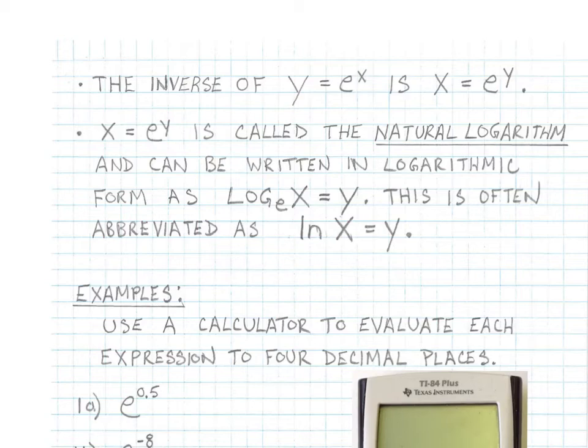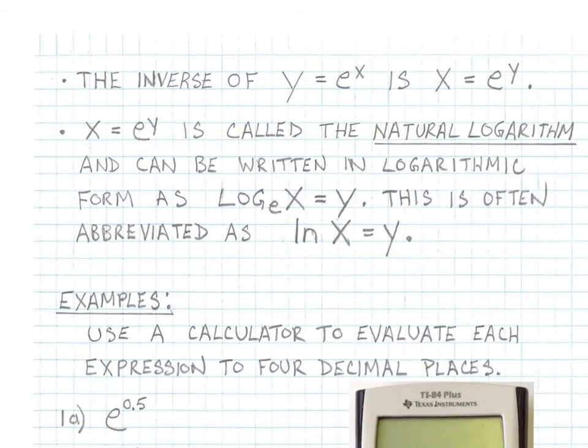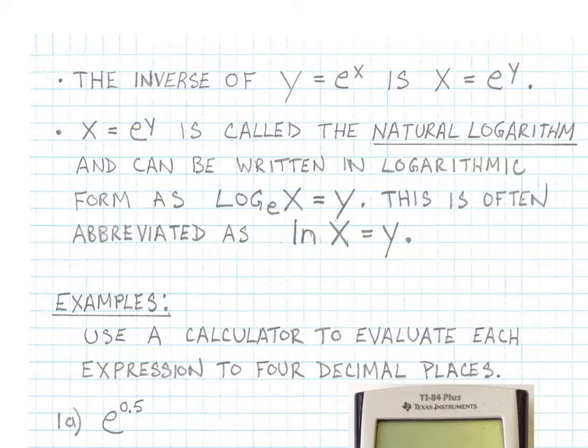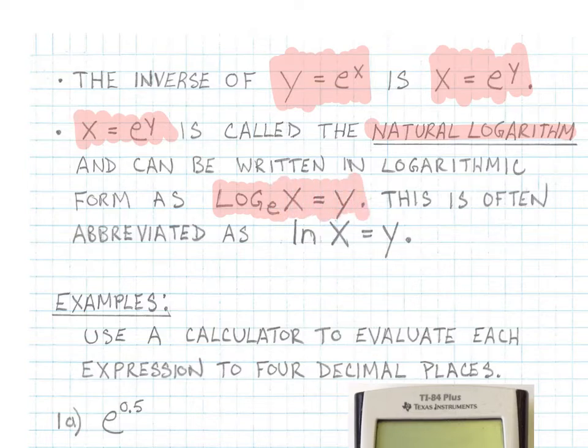Well, just like before when we talked about inverses, the inverse of an exponential function is a logarithmic function. Here we have the natural base exponential function, and if you switch the x and the y, it looks like that. And the way we talked about that before is that's one of two ways to write a logarithm. This is called the natural logarithm. And it can be written in its logarithmic form, just like other logarithms can, where you write your base, which in this case is e. So log base e of x equals y.